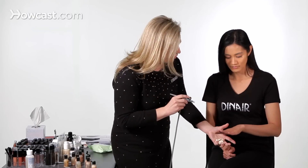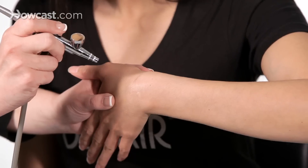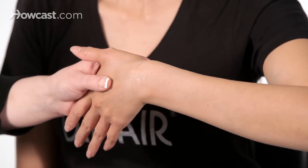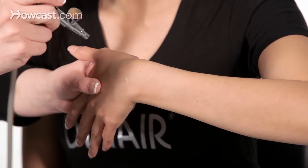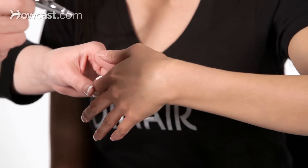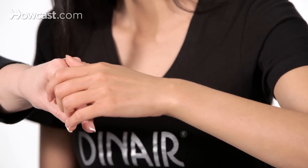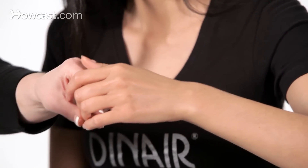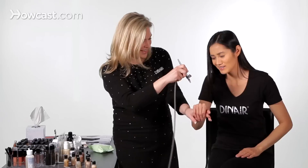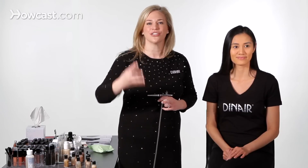Let's see your hands, because there's still some in here. We can go ahead and spray the hands too. A lot of times we don't think about the hands, but if you're on a date and you're lifting up and eating your salad, your hands will be a different color. So we always want to match our hands to the rest of our makeup. When you get around the knuckles, just bend those fingers and get into the natural folds. It also takes out any imperfections you want to cover. So that's how you highlight — anywhere you want to feature or accent, just spray a little lighter color to draw attention to those areas.